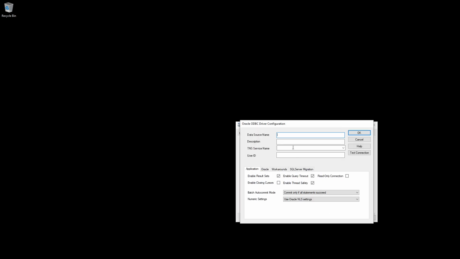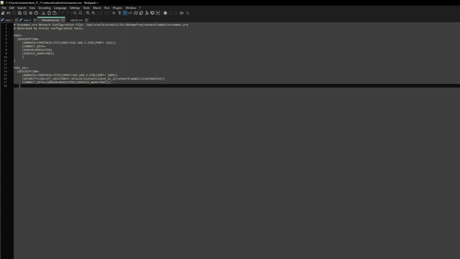I click on finish. Here is where I can just put a name. So I'm just going to type in free underscore SSL YouTube. Now here, the TNS service name, this relates to this file over here.